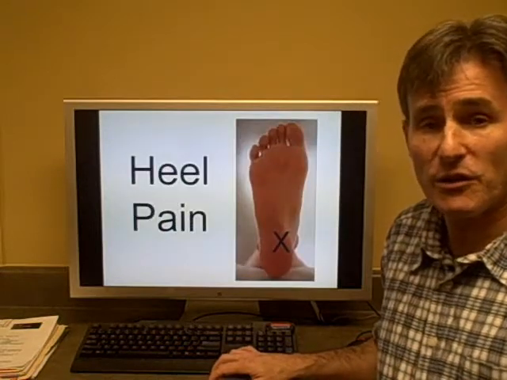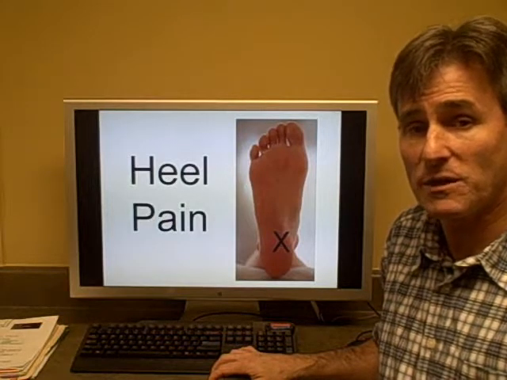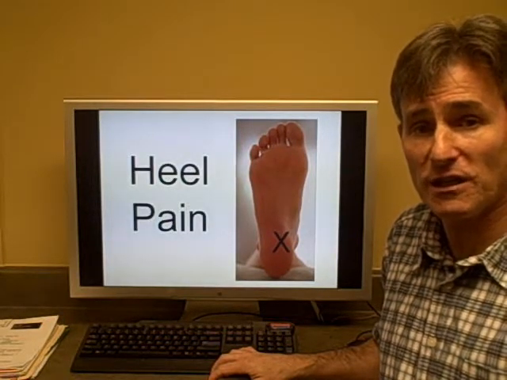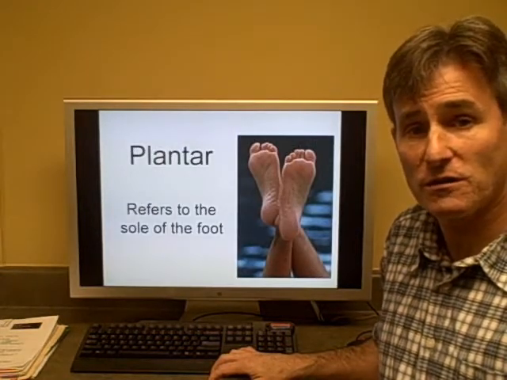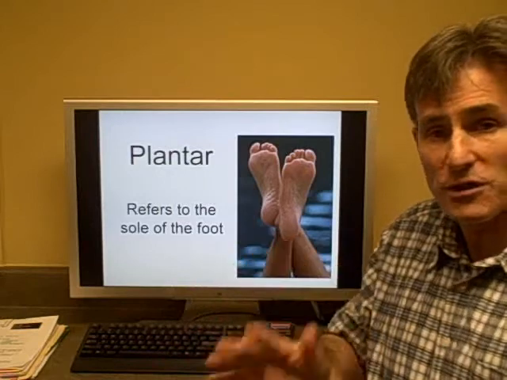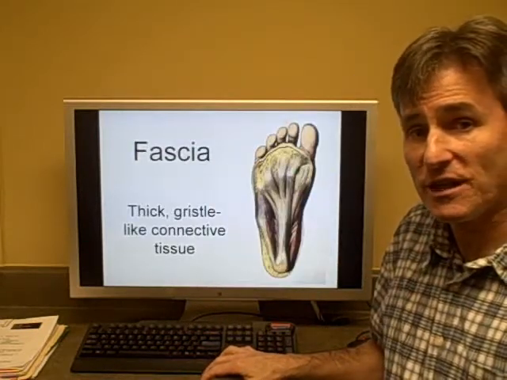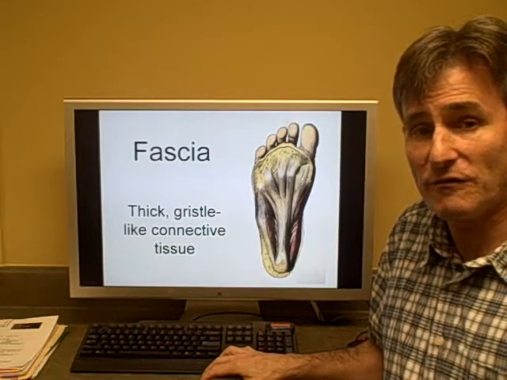We're talking about pain on the sole of the heel, not on the back where the Achilles goes in, but people describe their symptoms like a stone bruise. There may be pain or tingling and numbness on the sole. The word plantar refers to the sole of the heel, just like the word palmar refers to the palm of our hand. The fascia is the thick connective tissue that we see on the sole of our heel if we took off the skin and fat.